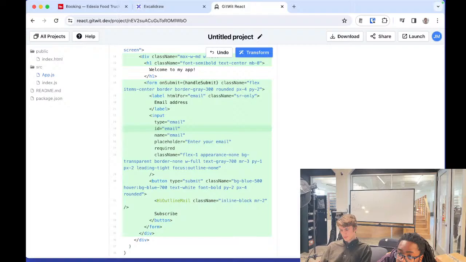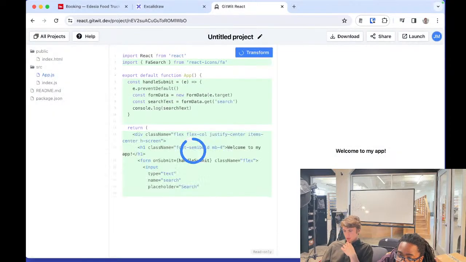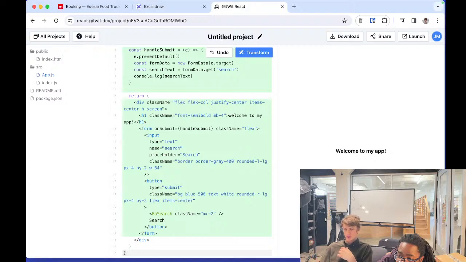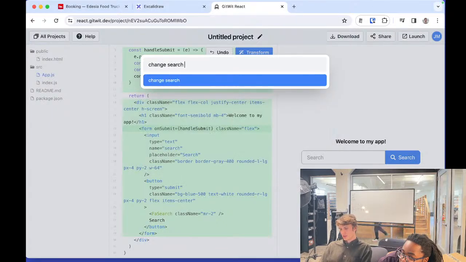Okay. So, yeah, we don't want it to say subscribe. Actually, I would say this is not what we want. I would just say add a form. That was just too much right there, because it had the button inside of the text field, which I didn't like. I thought I liked it. Both work. This is like Google. Make the word search into next. Sorry, I'll ask you next time before I destroy anything. Both look fine. Okay. Change search to next.